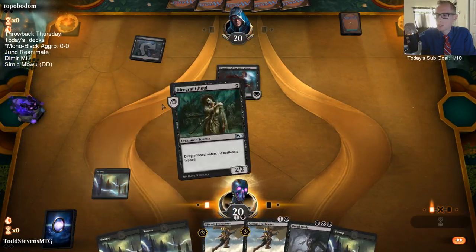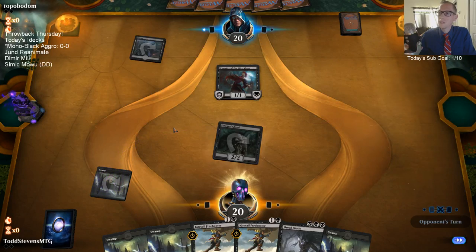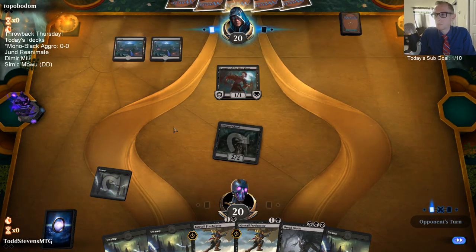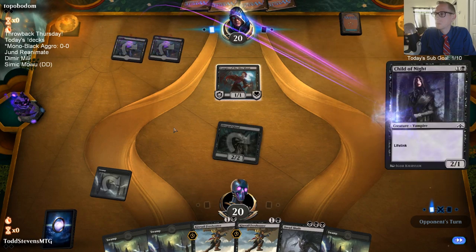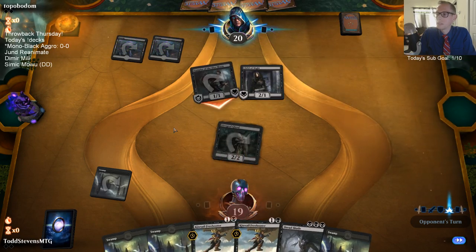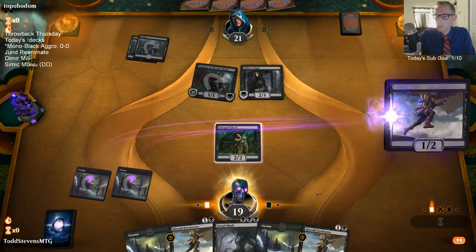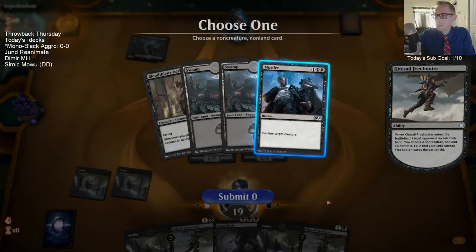Oh no, do we have the mirror? We have the mono black aggro mirror here. Oh no, we do. Mono black aggro mirror.